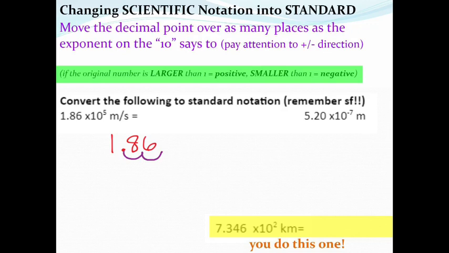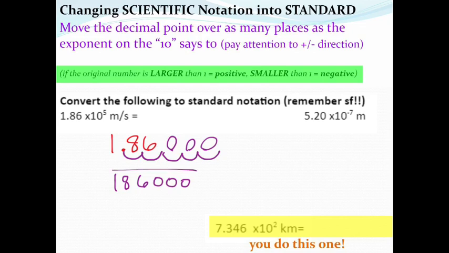And there's two numbers here, but I'm supposed to move it 5 times. So if I do move it 5 times, there's going to be 3 times that I move it to a place where there's no numbers. So we've got to fill those in with zeros. Those were some non-sig fig zeros that we just had to get rid of. Now cleaning it up, that gives us an answer of 186,000, whether you write the comma or not.